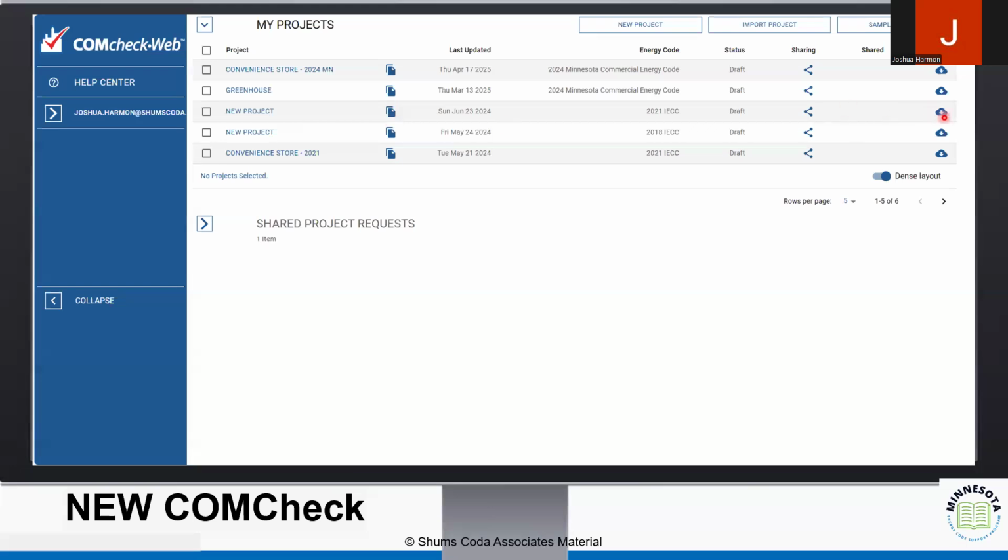And then one of the things that I think is important to understand is you can also download them. So let's say I build a greenhouse that meets the energy code and I want to download it because I don't need it for now, but what if I want it later? I can download and then re-import that project later, right? So I can save my work and come back and say, okay, well, I was going to build this in Rochester, and I come back 2 years later, 3 years later, and say, well, I've decided I'm going to build another one in Duluth. I can come in and upload and download.